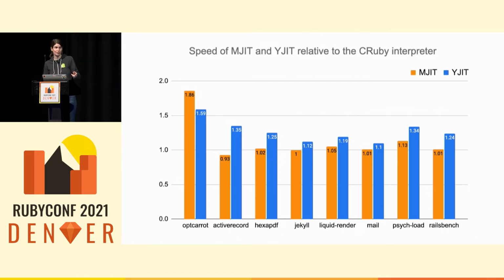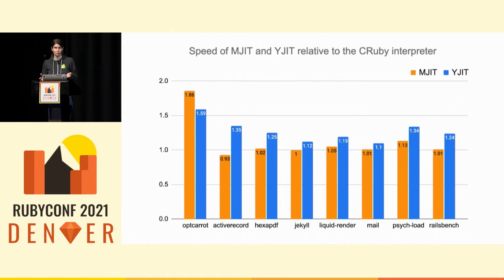The benchmark at the left is opt-caret that we've included because it's kind of like a classic in the Ruby community. And all of the other benchmarks are based on what we would call real-world Ruby gems and real-world software. So for YJIT, we've been really focused on optimizing software like Railsbench. And what we can see is that on pretty much all of the real-world benchmarks, we do better than the interpreter. We always do better than the interpreter, and we also outperform MJIT by a pretty wide margin.